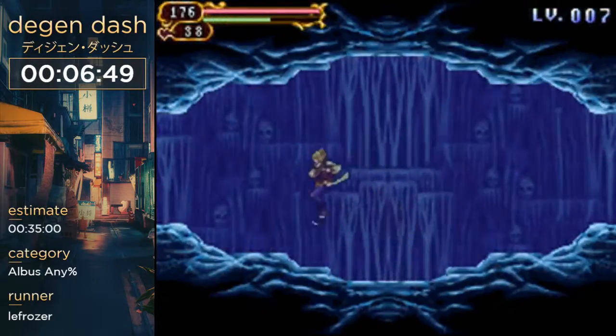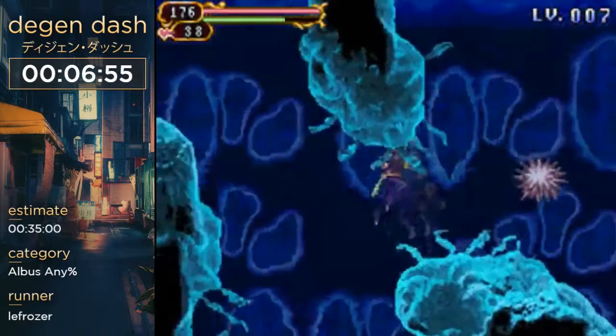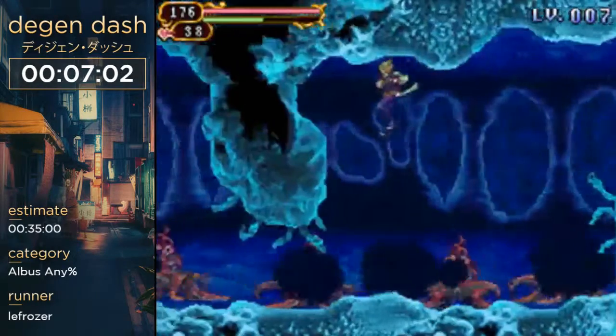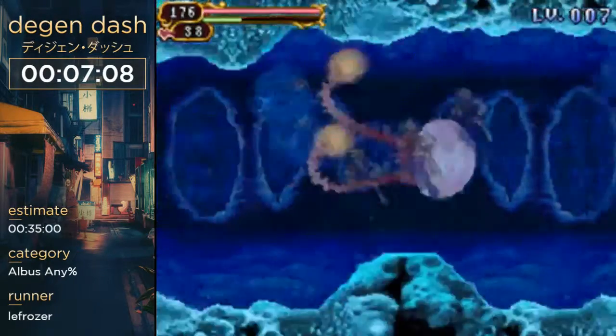So yeah, this is Catalyst Channel 2. You're really slow underwater, so you want to teleport as much as possible. Also, of course, you want to do a high jump, if possible.